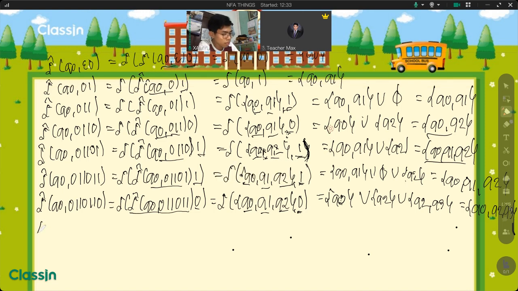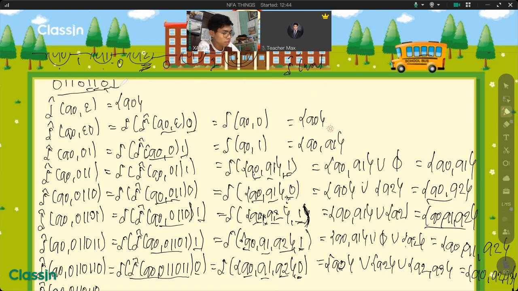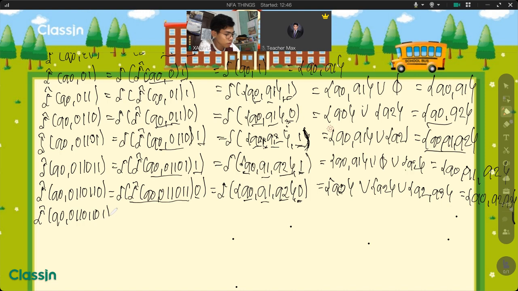So the delta hat function earlier, we're able to find the 0, 1, 1, 0, 1, 1, 0, and we will begin to find another 1, the last one. Okay, so the transition of the delta hat of Q0, where we were able to find 0, 1, 1, 0, 1, 1, 0 already earlier, and we'll be going to find the input 1 right now.